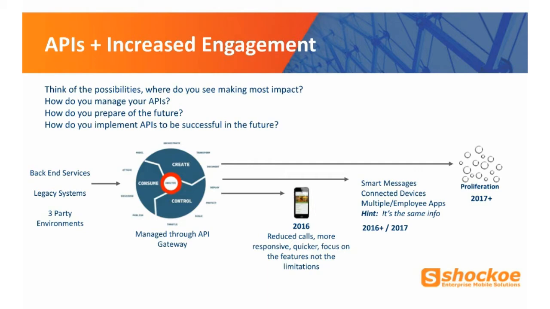As I mentioned, APIs are really focused on driving engagement for your users. You have two really good people here on the call. As you can see here from a flow, backend services expose data. From an API management perspective, you can create, control, and consume data that is being exposed through a backend service. You also have legacy systems. When you're doing migrations, one of the things that people forget about is the complexity of migrating from a legacy system to a cloud-based system or to a new platform.